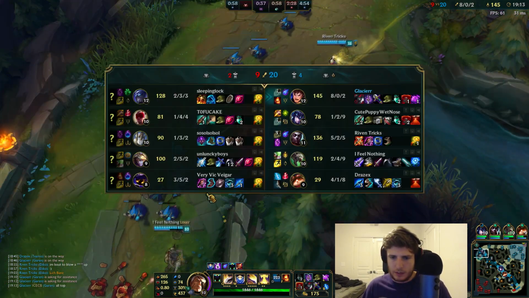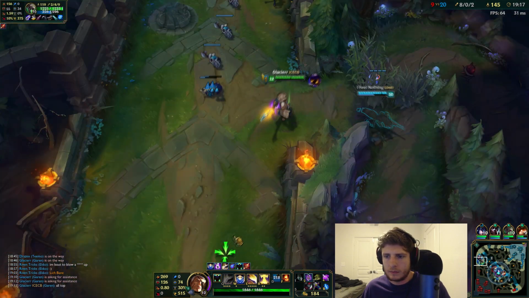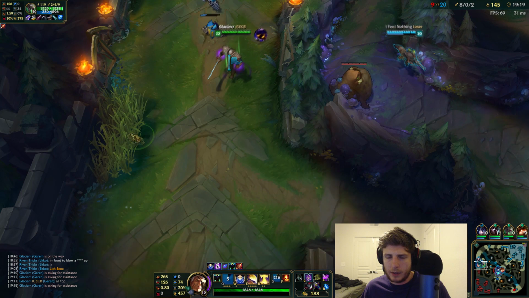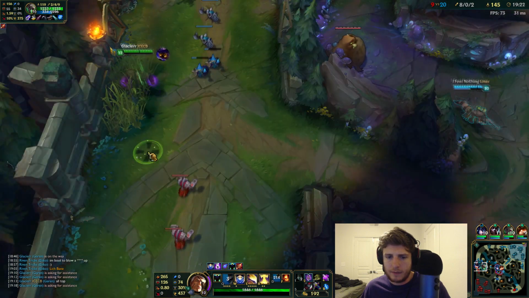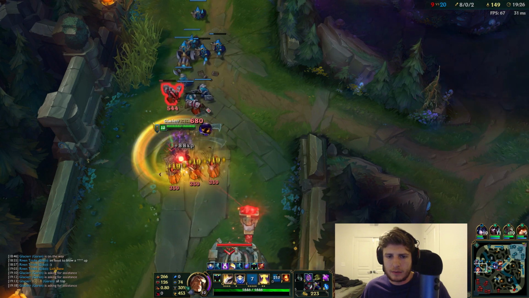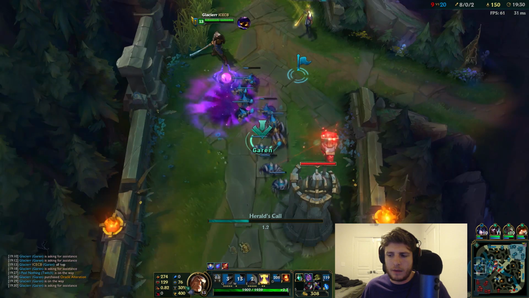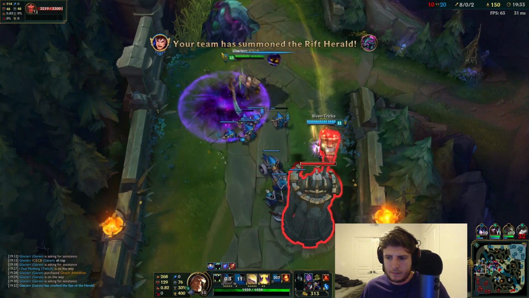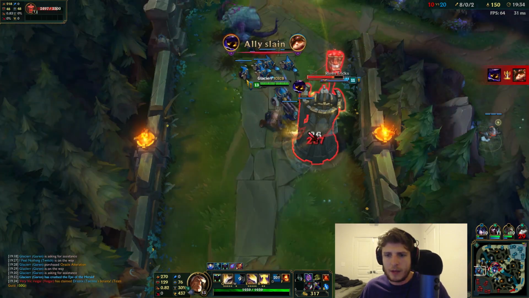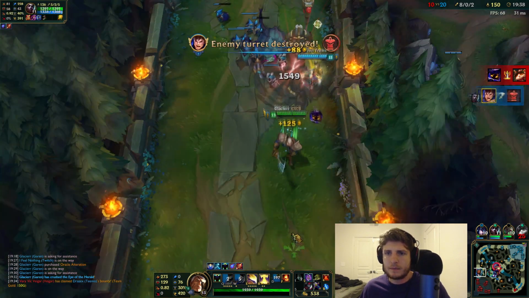All top. Teemo, we need you up here. Need you up here, sir. Alright, we're gonna shove this wave and then we're gonna go. I think I have time. Always shove the wave first. Alright, here we go. Let's do it. Let's go for inhib. If anyone comes, we're gonna immediately dive them. Holy Echo. Jesus.